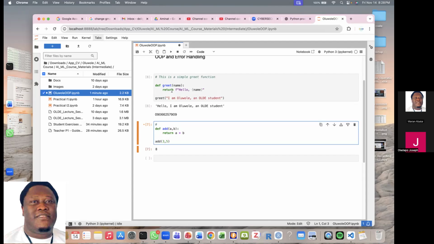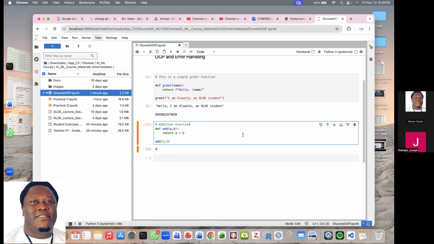But when you use greet, it uses the elements of the greet function. So I've done an addition function. I want you to do a subtraction function for me quickly and give me a screenshot before we go to the next thing. I've defined the function called add, having two numbers. I say return A plus B. And I use add, and you can see it has given me 8. So give me a subtraction function.